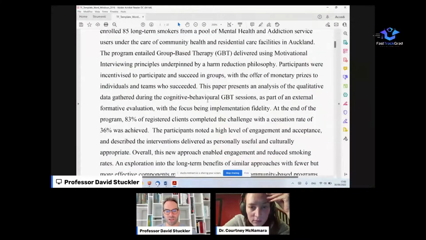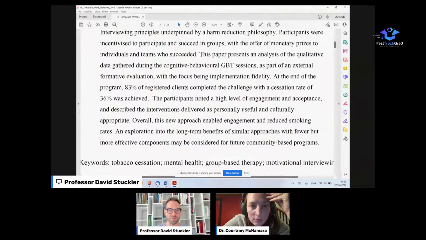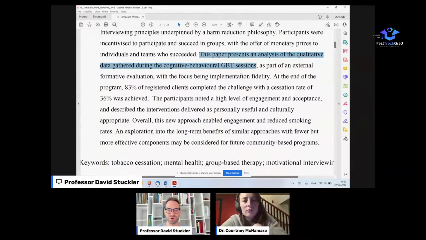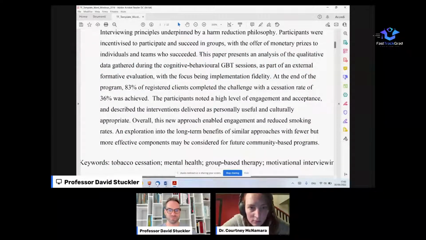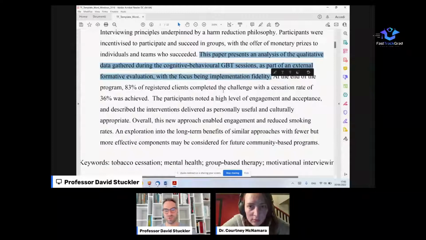And okay, here's the other problem. This is a methodological problem. So to do an evaluation, they did here a qualitative analysis. And this, I think, is going to make this difficult, because it's not really an evaluation in the way that the established public health literature will want to see. Like, what was the impact of the program? And what do you think here, Courtney?